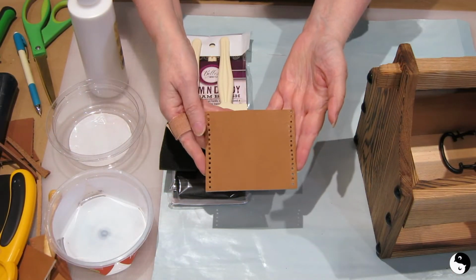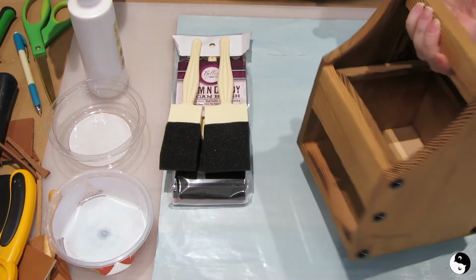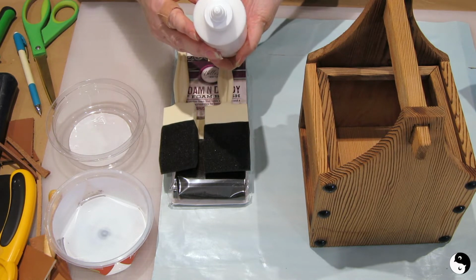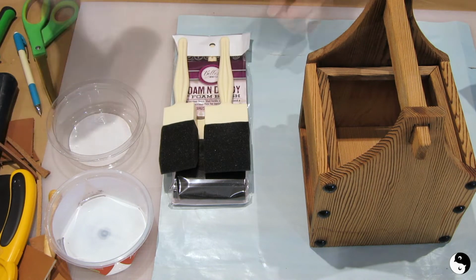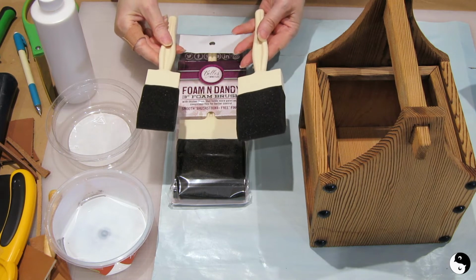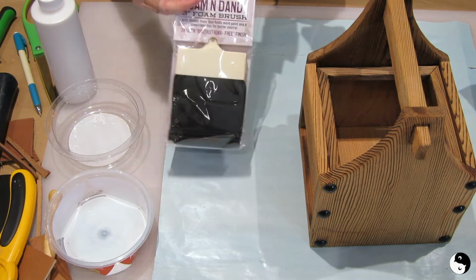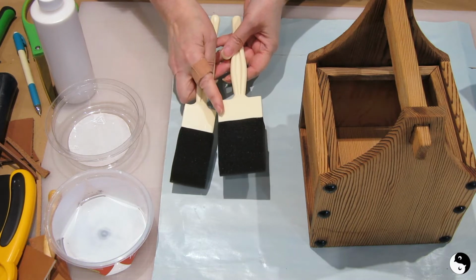Now that the holes are all punched in my leather, I'm going to set this piece aside and I'm going to turn my attention to painting our little caddy here. What I have here is Dixie Belle's Voodoo Gel Stain, and this is a color called White Magic. I'm going to give this a good shake, and to apply it, Dixie Belle just released these brand new Foam and Dandy foam brushes, and they come in all sorts of sizes. I've got a really large one here that I'm going to set aside for another project, and we've got a smaller and a medium one here.